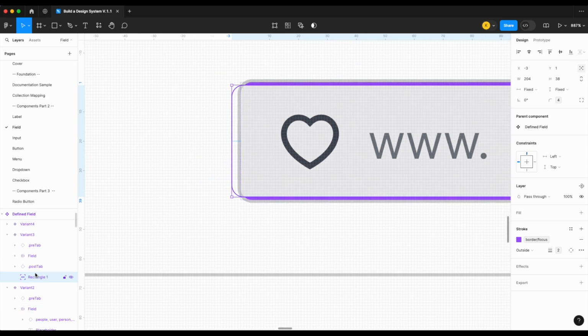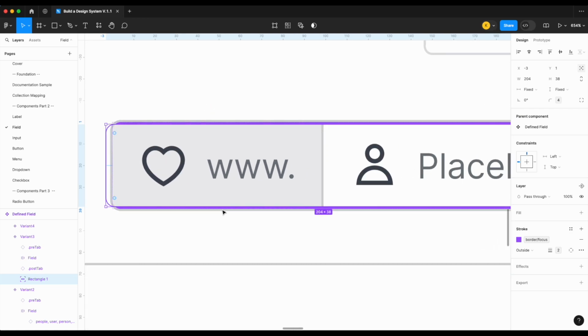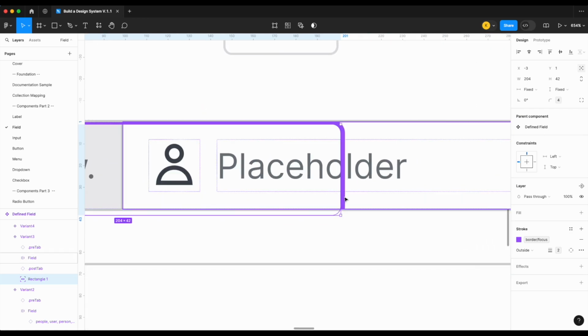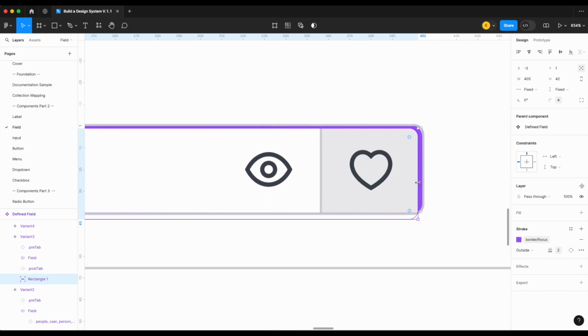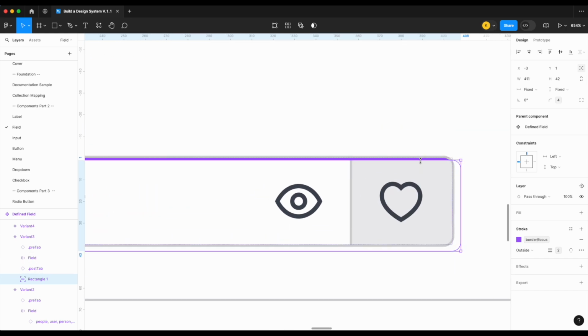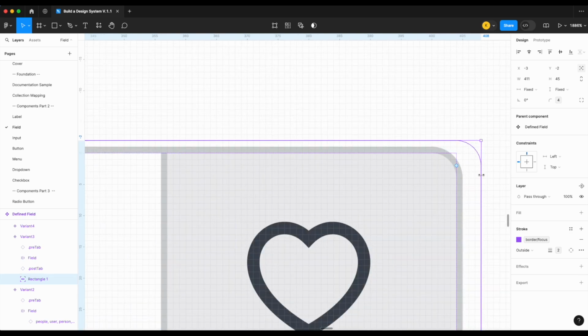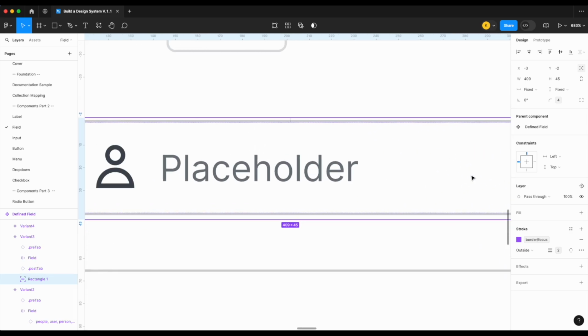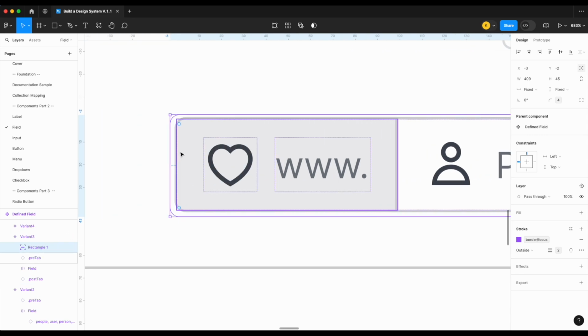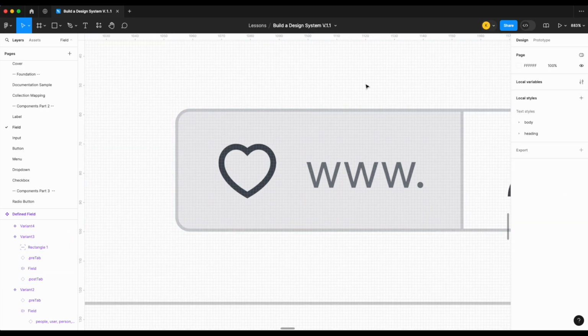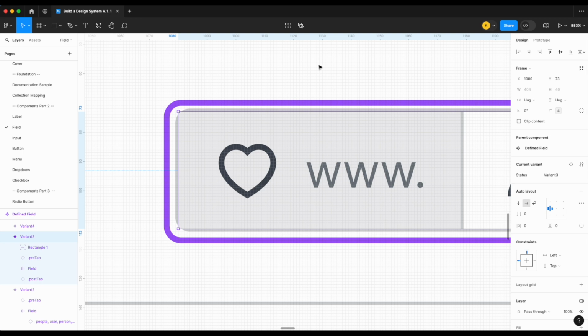And one thing I noticed here is, let's see what's up with this. This is a really interesting one that we're going to have to work with here. So let's go ahead and troubleshoot it. What do you notice? We noticed right away that our clip content is actually stopping us from seeing that individual focus state. If we bring it to the top, still nothing in the layers. So this is where we need to get creative. So let's unclip that content.